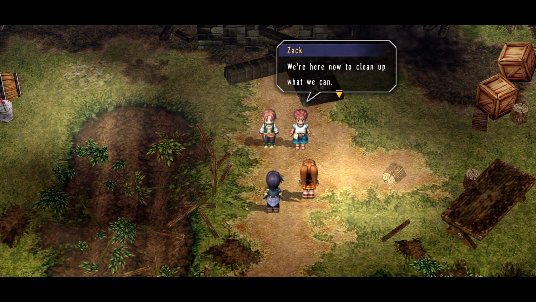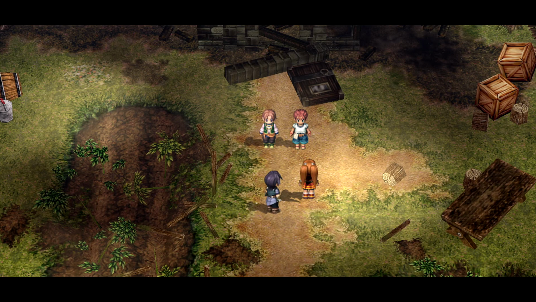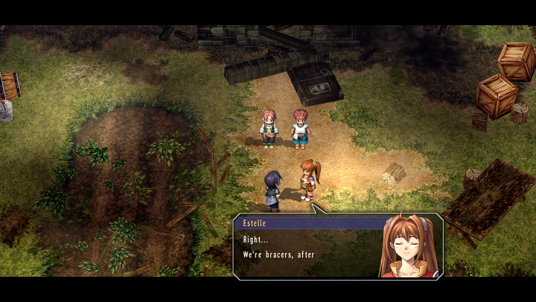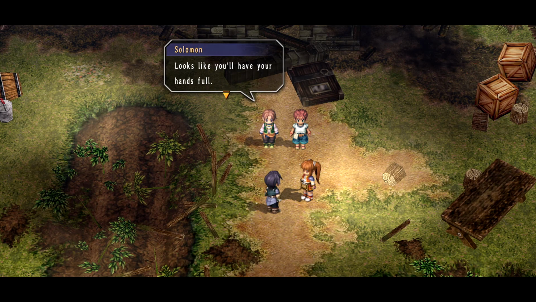We're here now to clean up what we can. How about you two? Well, we really ought to check up on everyone at the inn. Sorry, but that'll have to wait. Huh? Now that we are here at the crime scene, there's a lot that strikes me as weird. We need to find what clues we can before the trail goes cold, so to speak. I know how you feel, but this has to take precedence right now. Right, we're Bracers after all. We have to find out what happened. Right, so let's see what we can find. Looks like you'll have your hands full. Good luck.